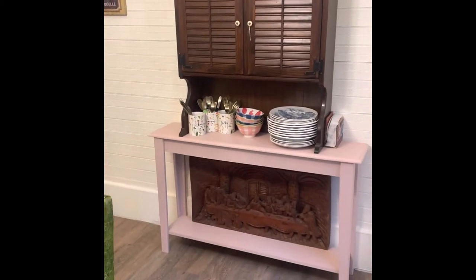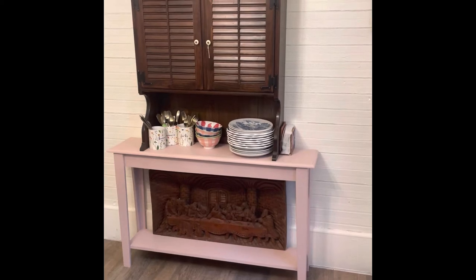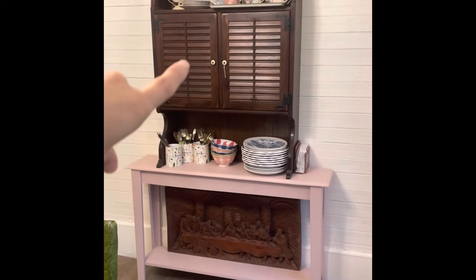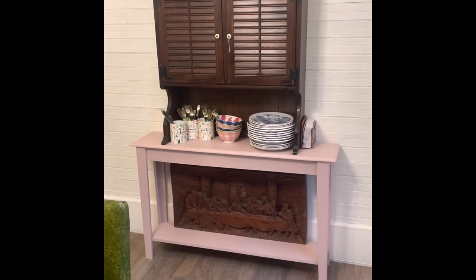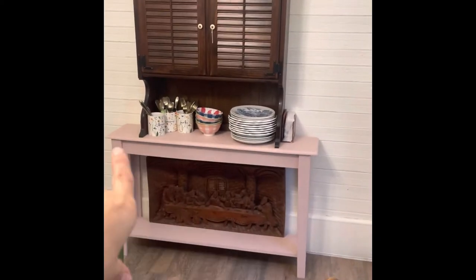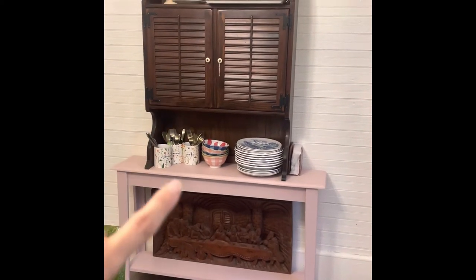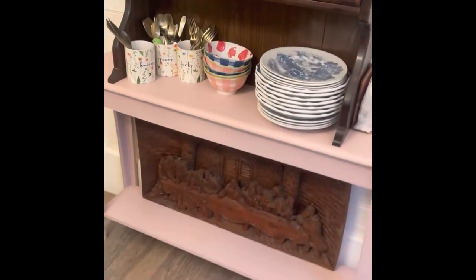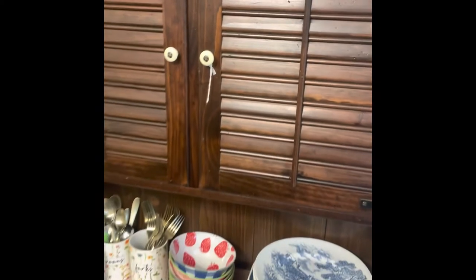The hutch that I had in here I actually moved to the kitchen because I needed more cabinet space and counter space in there — we don't have cabinets in the kitchen. Then we have this top hutch piece from something we were using in Nova's room; the bottom part was used for litter box things so it's not being used anymore. This is an entryway table I've had for a while — I just repainted it and stuck this on top. It's being used as our plate area right now: silverware, bowls, and our tea stuff. There's extra space in here but I haven't stored anything in it yet — I'll probably pull things from the pantry and put them in there.